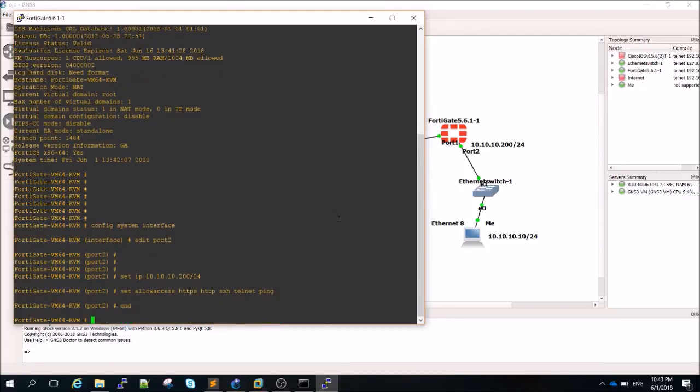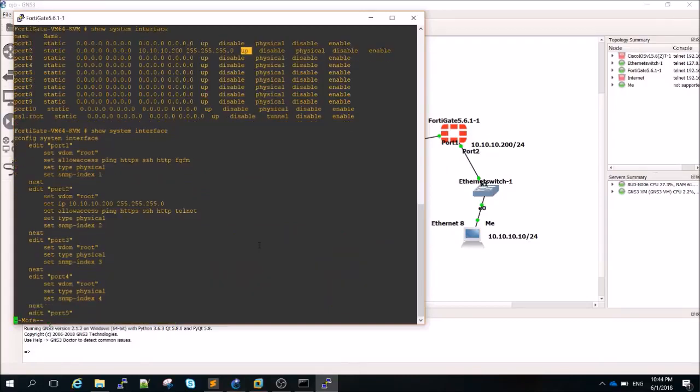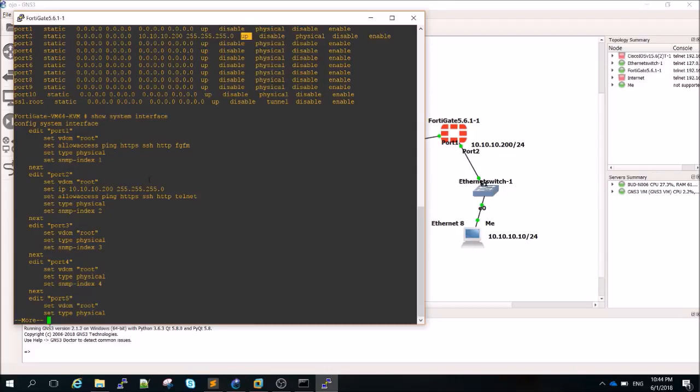And that's enough. If I do show system interface, as you can see, port 2 is configured with the right IP address, the status is up, the type is physical, and allow access is set, so it should be good to go.